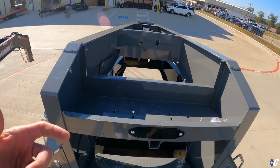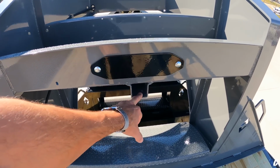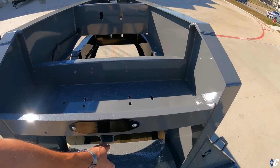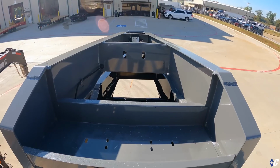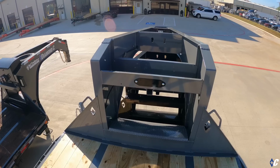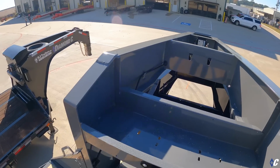Really cool standard feature. It also comes with this, what is it called? Receiver tube. Yeah, this receiver tube, so you can either put a winch on a plate and make it removable, or you could put a snatch block, a pulley, all kinds of stuff. If you want it to be removable, you can use that receiver tube. You can see the big cross member there that I was talking about. It's beautiful. In this trailer, just for anybody curious, this is in the cement gray, which is part of the DM coating system. That hits the highlights of the 2.0.